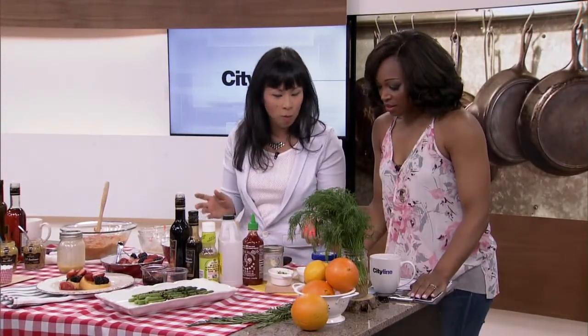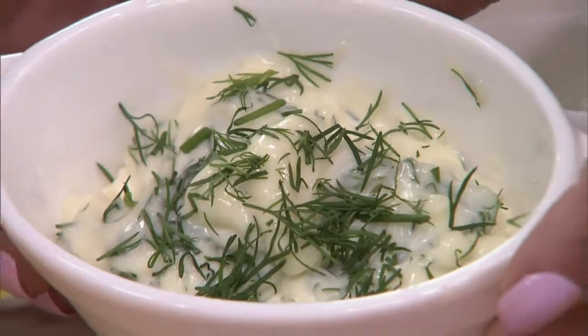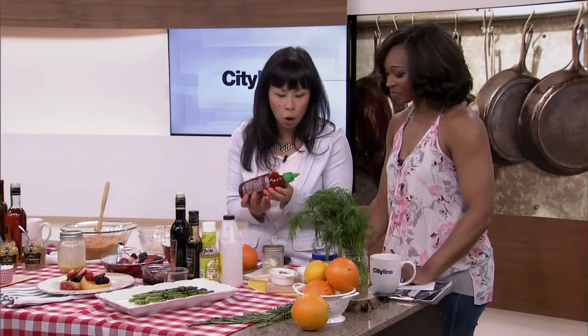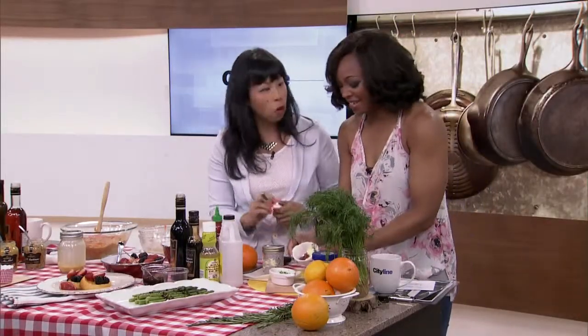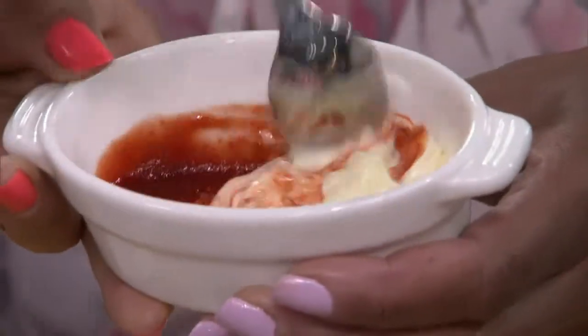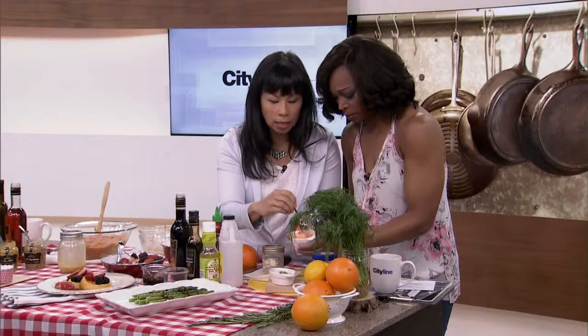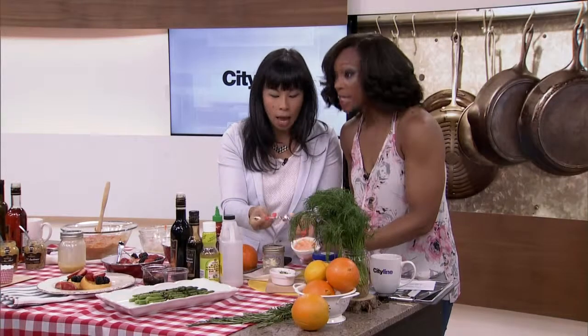The next condiment: mayo. You can make really great dips too. Now that people are growing fresh herbs in their garden or on their balcony, snip off some herbs and mix it in with a little bit of mayo to make your own dip. This is some fresh dill. Another popular condiment is sriracha hot sauce — so if you make your own sriracha mayo, you could do a two-to-one ratio. It might be a little much for some people who are nervous with heat or for kids, but it's really great to dip veggies in. Veggies, sandwiches — a really nice little dip.